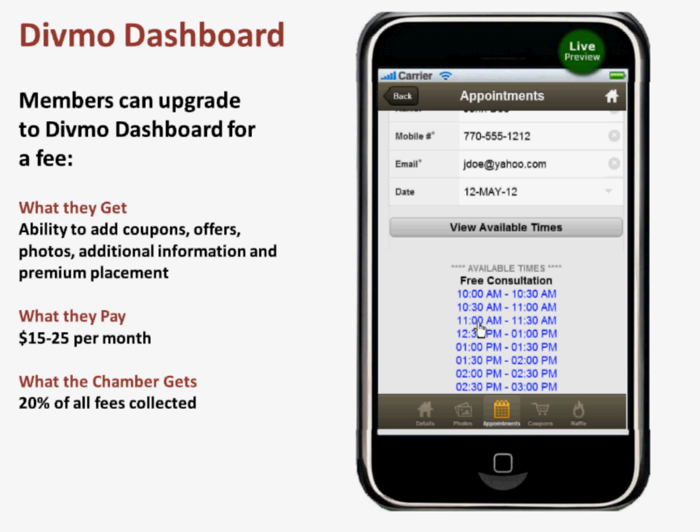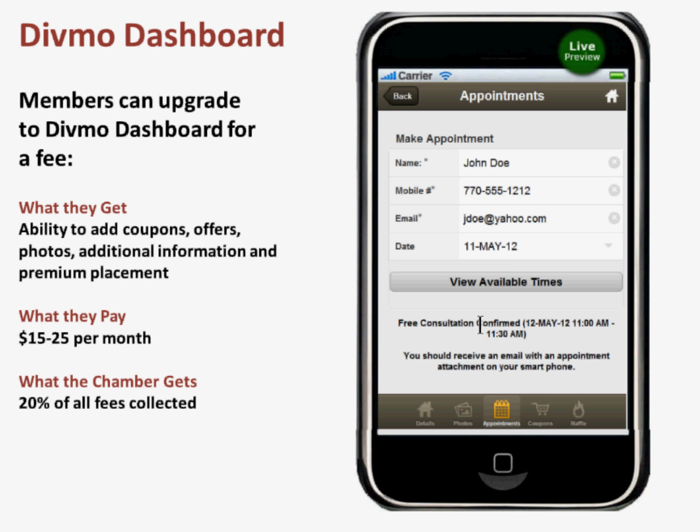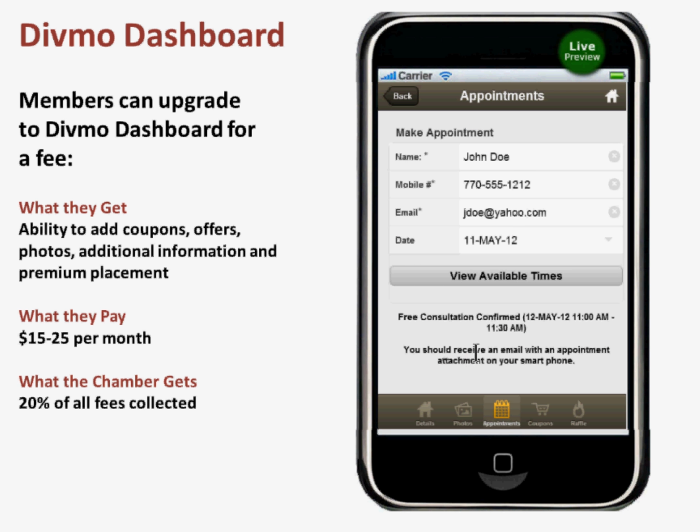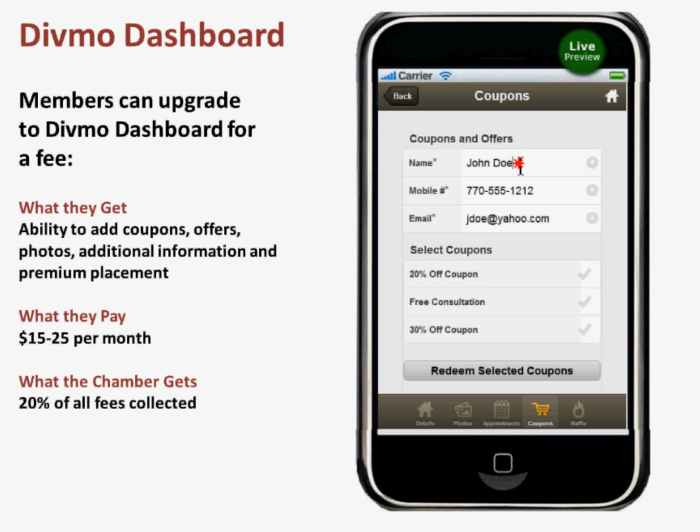Okay, and then finally I'm just going to go ahead and select an appointment time for half an hour, and then what it does is it sends an email to my smartphone calendar so that I can have it remind me 15 minutes before the appointment. It does the same thing with the business. Notice over here that the information that I put in earlier is automatically populated, so I don't have to type it in again because it's saved.